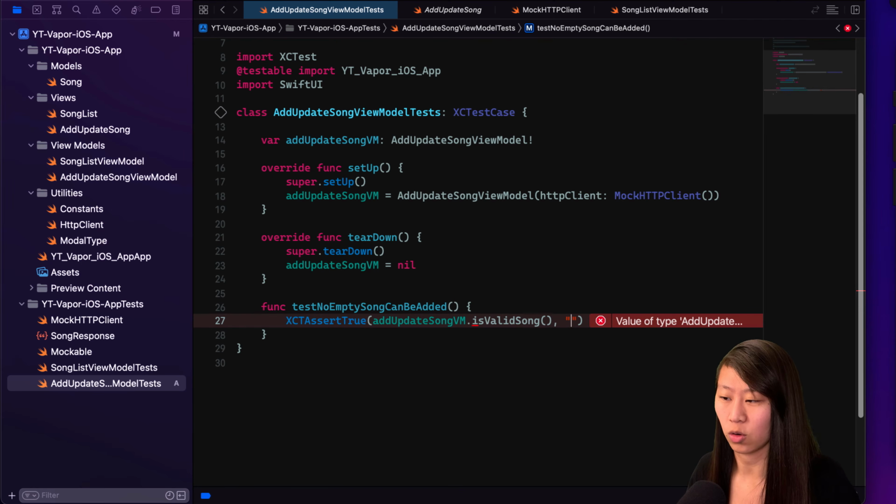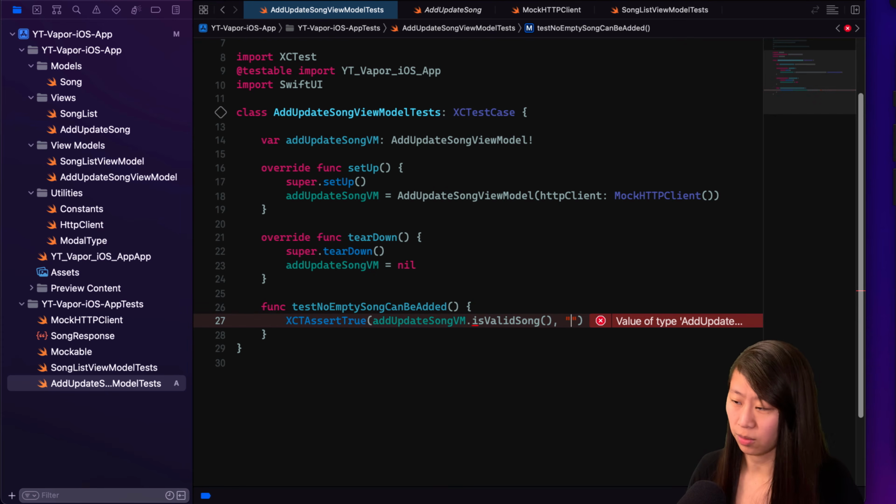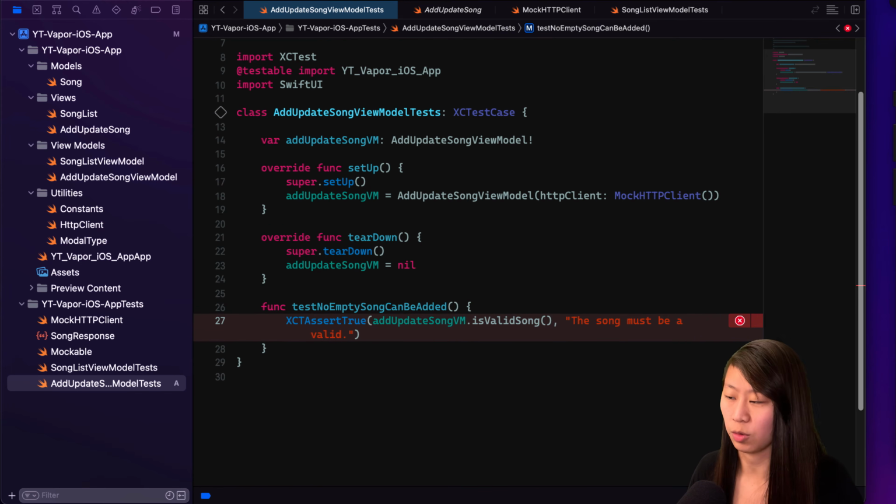So in your description here, which is part of, if you command click on this and then click show quick help, this is part of this message, and it says an optional description of a failure. So this would say like, the song must be valid. And it could be written like this.